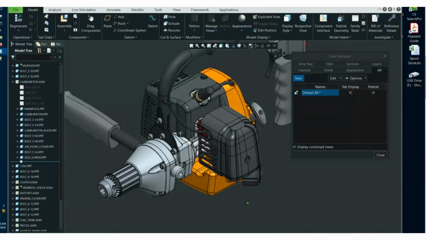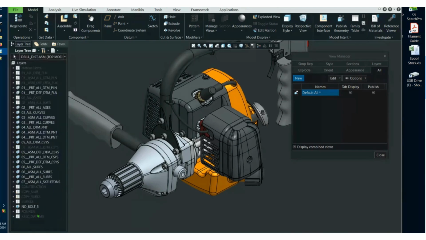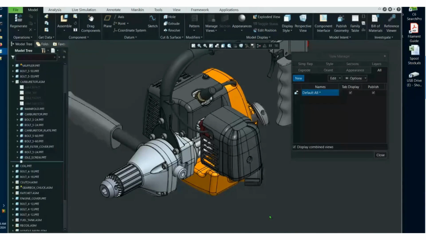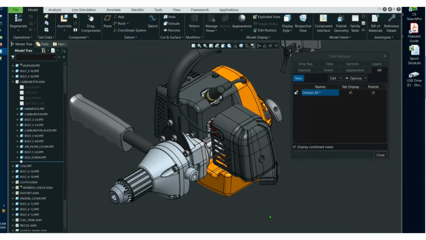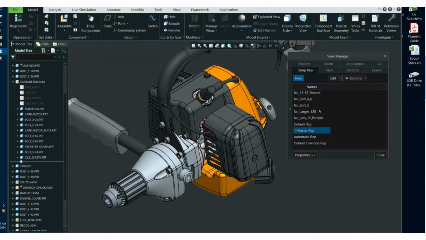When we talk about the visibility of objects, the cool kids are all using simplified reps instead of things like layer configurations where they put parts on a layer. This example contains a little bit of that. I can turn off these bolts because they've all been put on a layer, but that's not the cool stuff, because we don't gain the benefit of the math by only turning things off with hide. So part of what we're going to get in the use of combined states is the strength of simplified reps, as well as some apparent state visuals that I'll show as well. The first thing we might want to do is make a new simplified rep that drills down to the internals so we can hide and show that stuff.